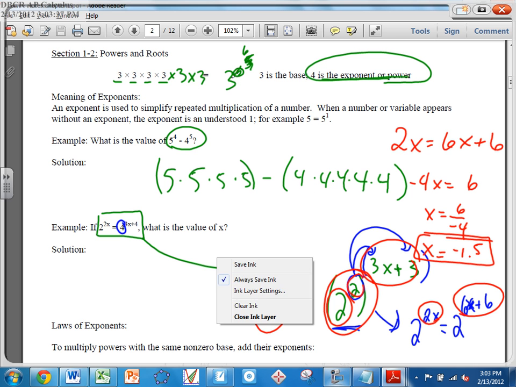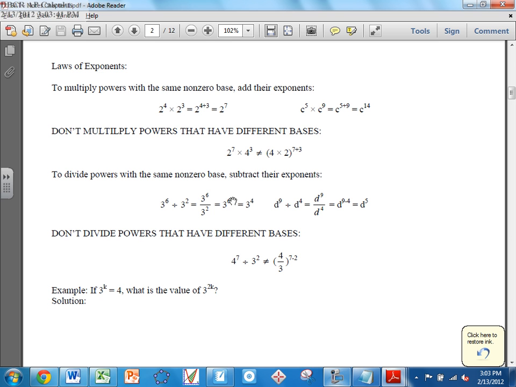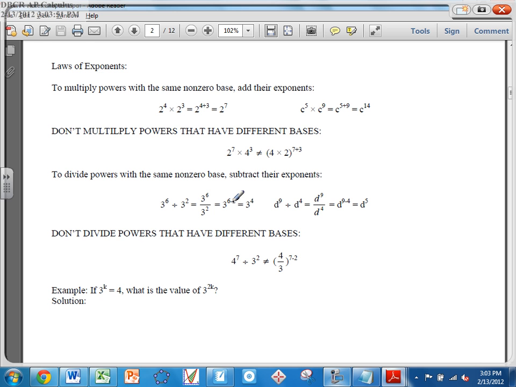Let's continue on down. So, for laws of exponents, if you want to multiply powers, you have to have the same base. That's the whole key. If they don't have the same base, you can't do it. And the simple way to think about it is this. This is really 2, 2, 2, 2. That's those 4. That's 2 to the 4th. Then I've got 2 to the 3rd, which is really 2, 2, 2. Well, how many 2's do I have total? I could see 4 and 3, that's 7. So this is really 2 to the 7th.